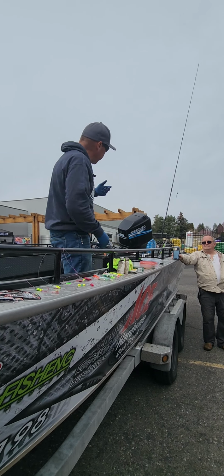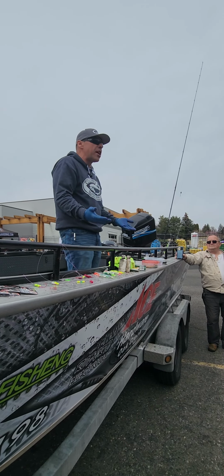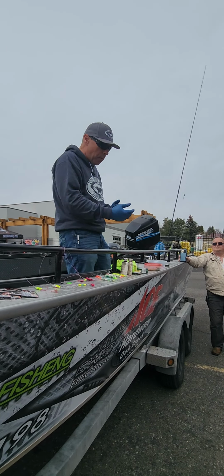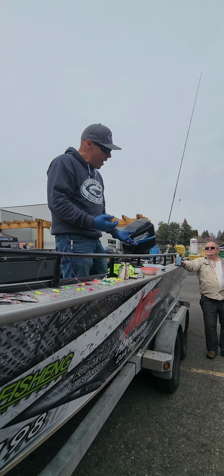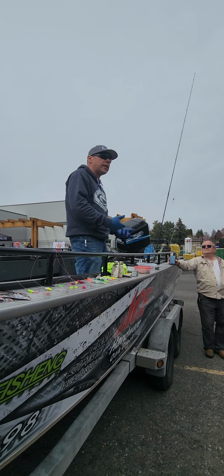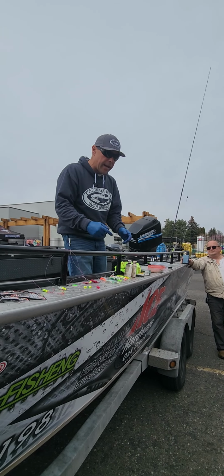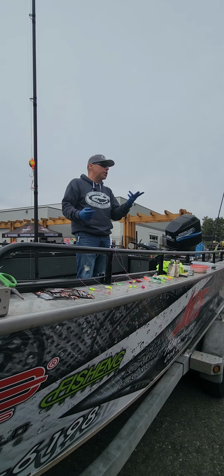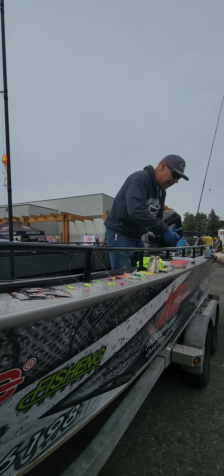So that's why I like to have a can opener in my boat. I open a can the morning of, I do my batch, and the other thing too is, what if they're on something, like they want an anise or they want more shrimp? I can add it right to it, and if I don't feel like it's working, I can simply dump that $1 can of bait out over the side of the boat, grab another can and start something fresh. So with that, I'll start with 1 can if I'm fishing 2 to 3 rods. If I'm fishing all super baits, I'll start with 2 cans. But I open a can, put it in a container, grab your oils, throw those in there, mix it all up.